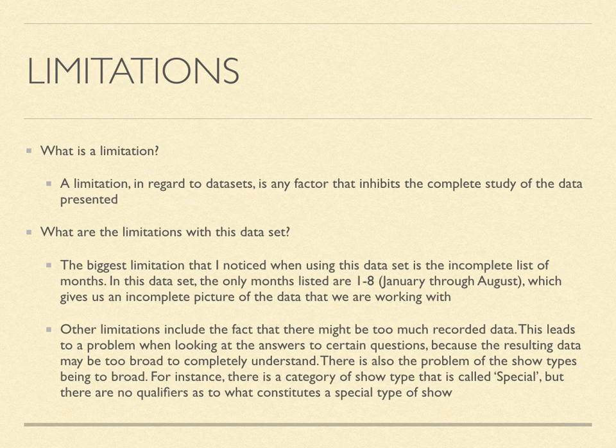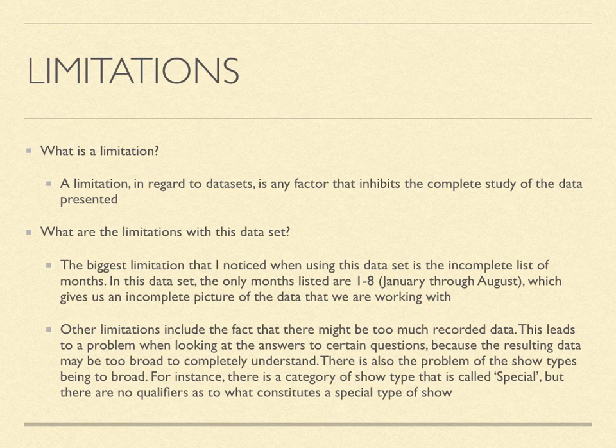But, similarly to the previous slide, before discussing what limitations are included in this dataset, it is important to first define what a limitation is. For the purposes of this project, a limitation is any factor that inhibits or limits the complete study of the data presented. Now that we know what a limitation is, we can start to define and understand the limitations that are included in this presentation.